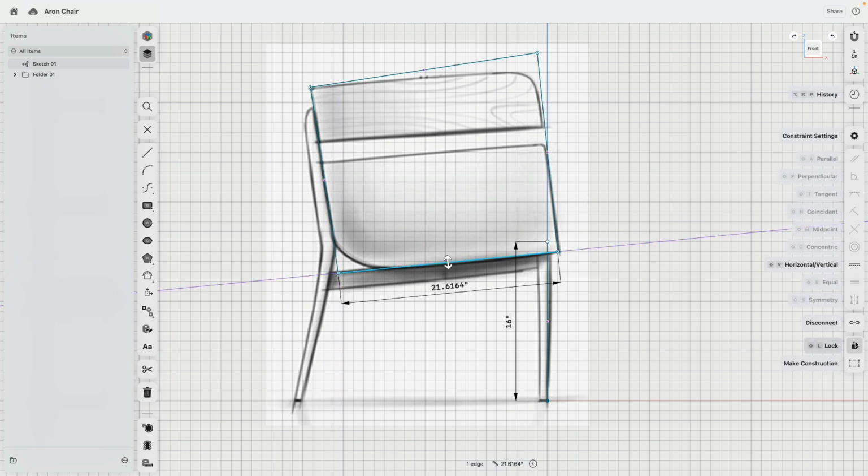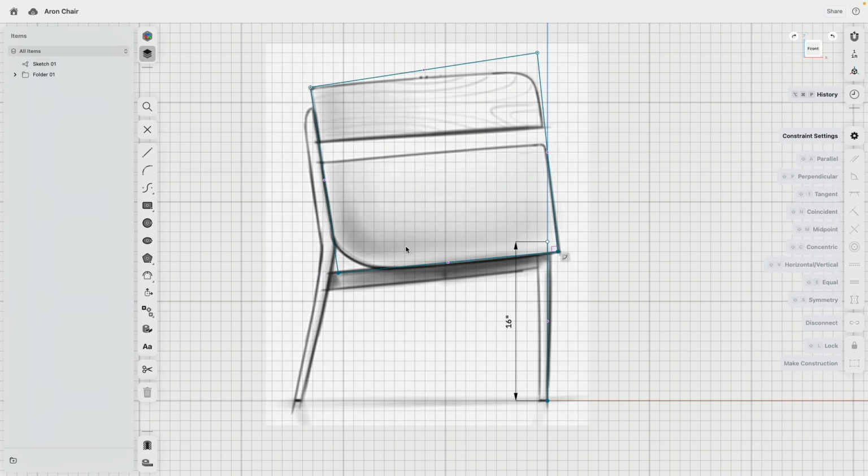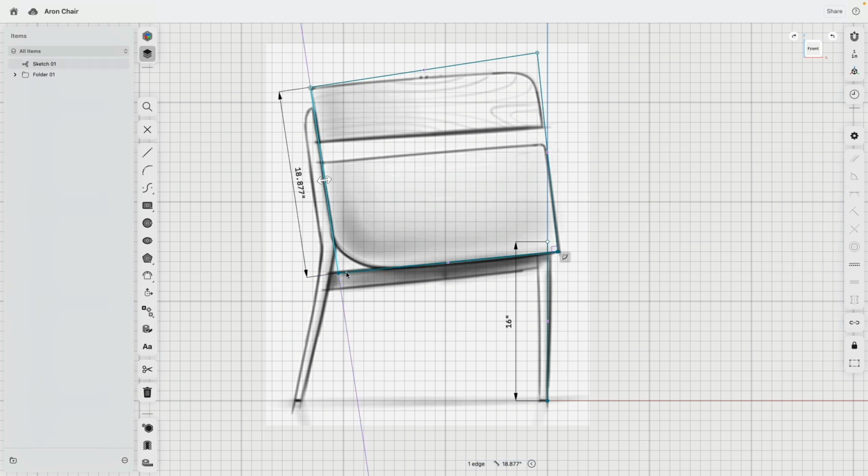This line I will lock so I cannot move it, and then I make all the other lines perpendicular to it. Actually, this is slightly angled, as we can see. So 92, and this to here should be parallel. Yeah, okay, very good.